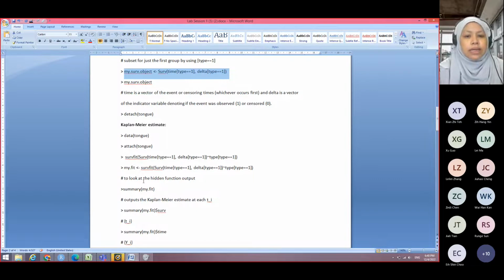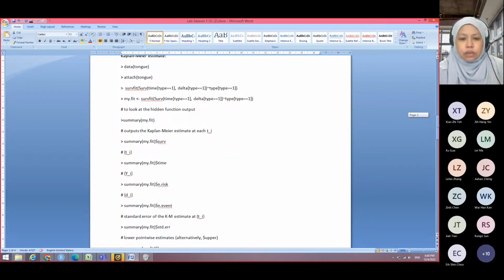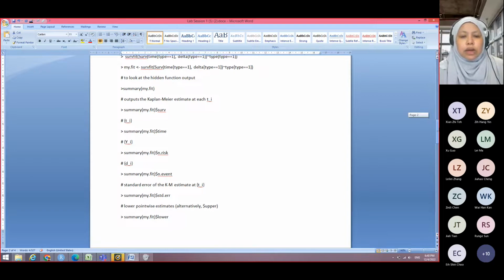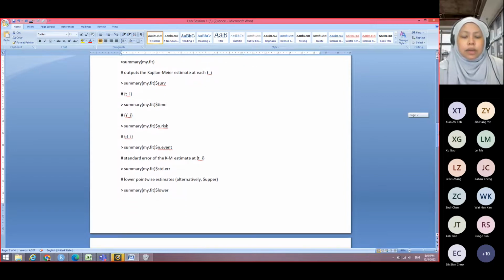From there you can get the summary of your survival function, where you can get the S hat t, and you can also plot the Kaplan-Meier plot.